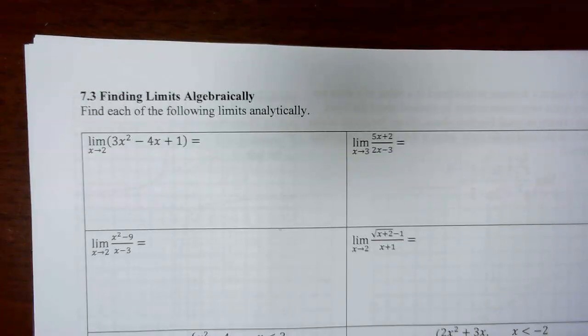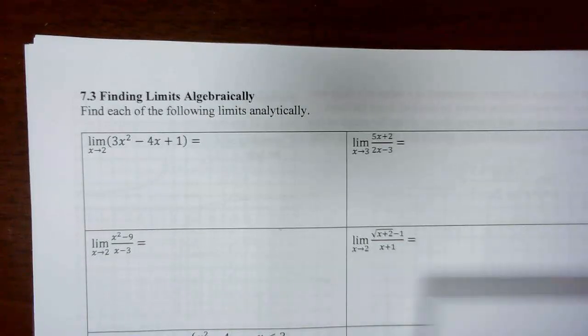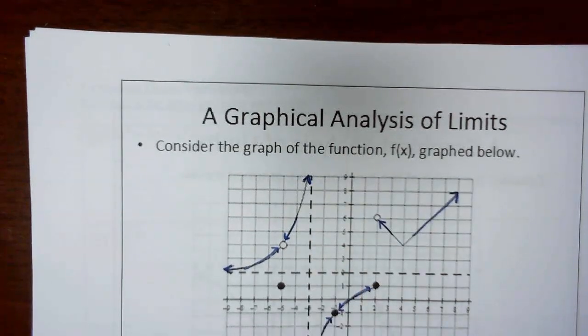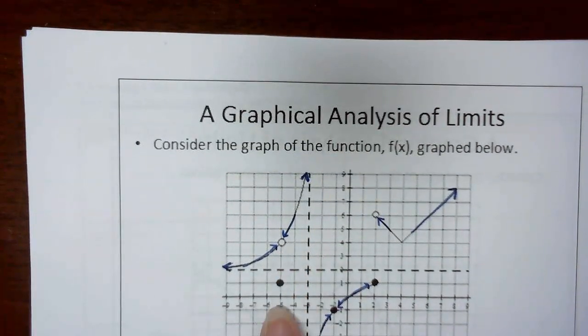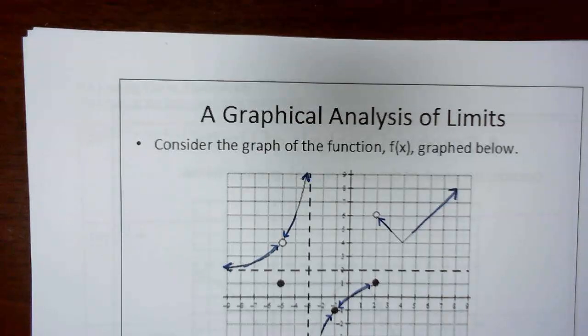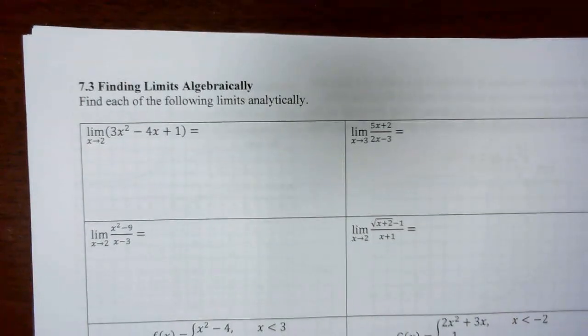Okay, we've looked at finding limits from a table. We've looked at finding limits with a graph, but what about just an equation? So with limits, we end up with weird things happening when we have asymptotes, when we have holes in the graph, when we have piecewise functions, those types of things.